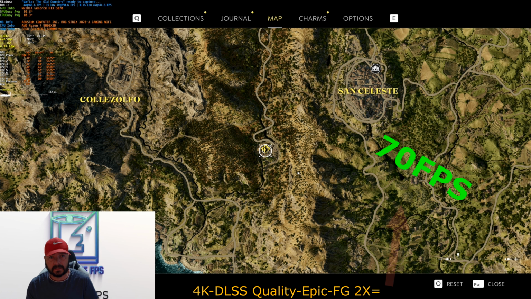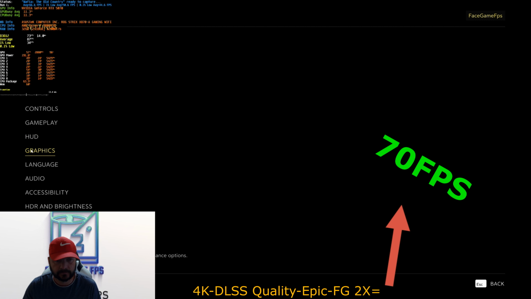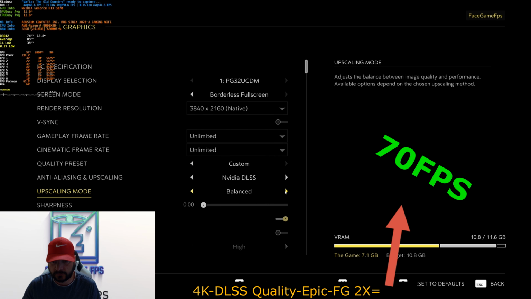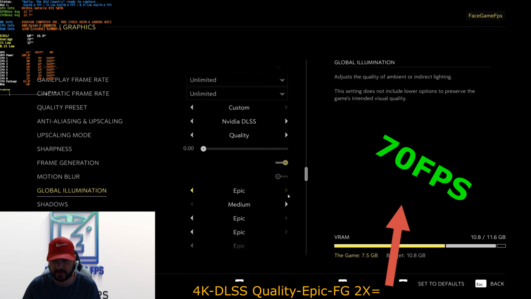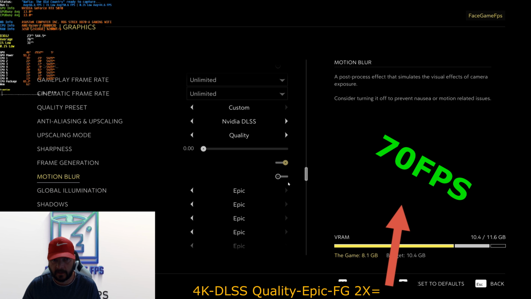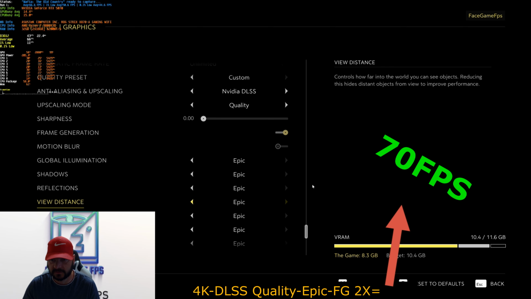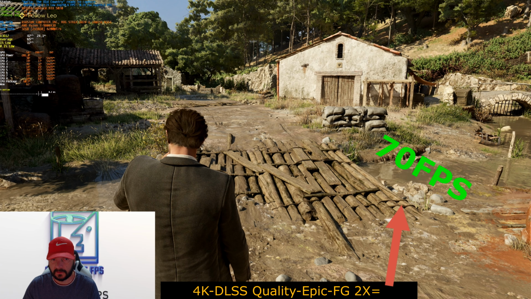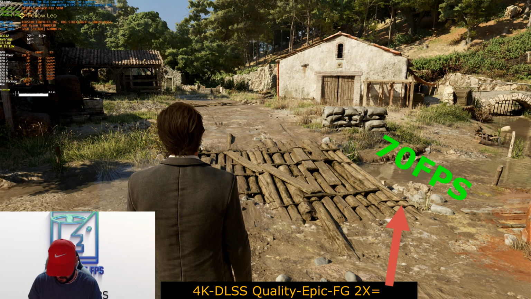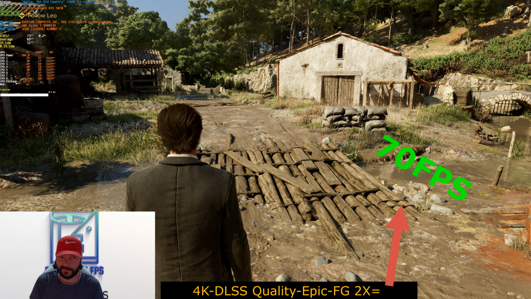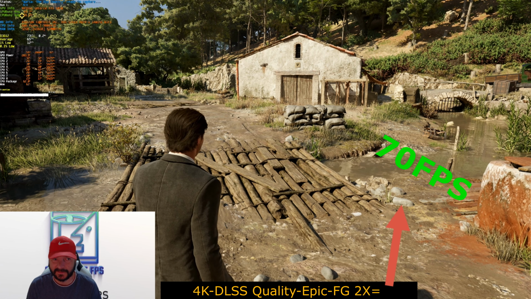All right, guys, now we're just gonna do frame generation, and let's go back to options here. Let's do balance. No, let's do quality and frame generation and see if we can do that. Let's just get everything highest we can, right? And let's see if we can have a comfortable 60 FPS experience, maybe. We'll see. Let's do it. This is maxed out, guys. Yeah? Frame generation does help. I mean, it does.